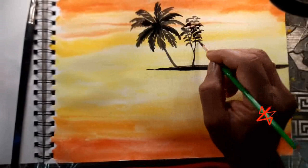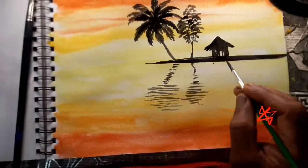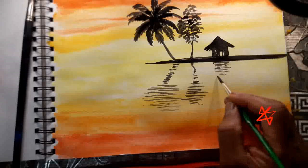Reflection is observed with surface waves in bodies of water. Reflection images you can see in the picture.